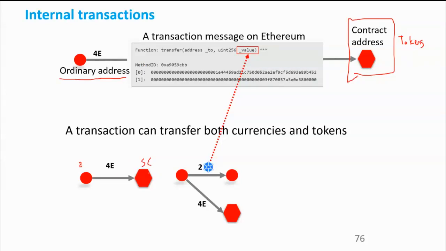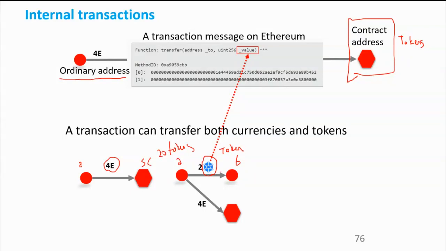And how do we know how many tokens we can buy? Well, it should be defined in the smart contract that says, for example, if you send me 4 ethers, I will give you 20 tokens. Good. So the address buys this, and then the same address may send these tokens to an address B. That means address A is selling tokens to B, and here this shape is a token.